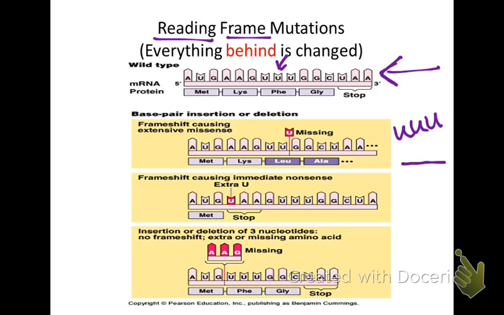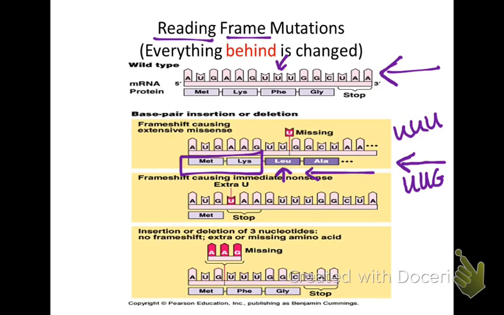So it is going to shift everything down, because remember we work in codons, groups of 3. Now you're going to have UUG. Well, UUG does not code for phenylalanine. It codes for leucine. So you wind up getting the wrong amino acid here, but because it shifts down, it affects every amino acid after that. The only ones that are correct are those before the mutation occurs. Everything else gets shifted to the left one, and it's going to code for the wrong amino acids from there on out.